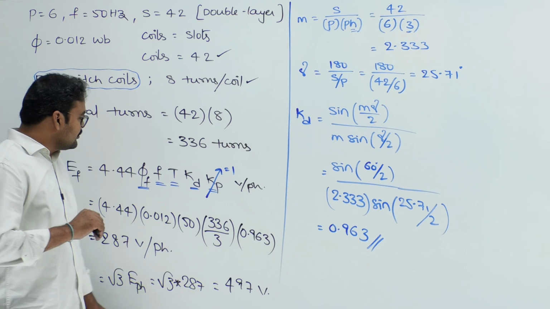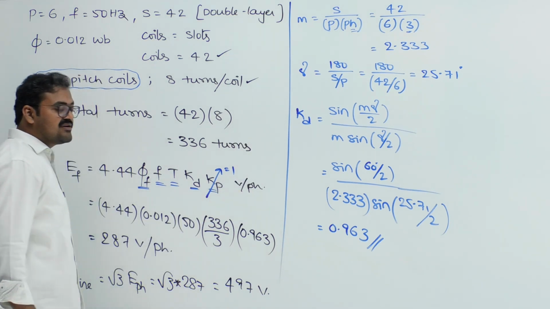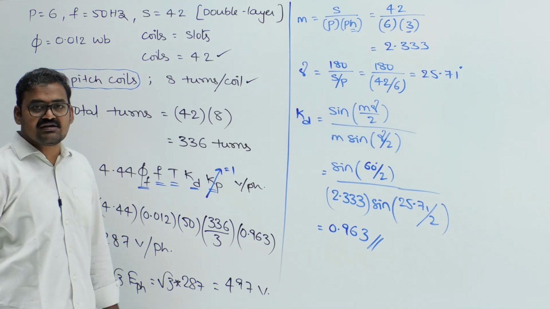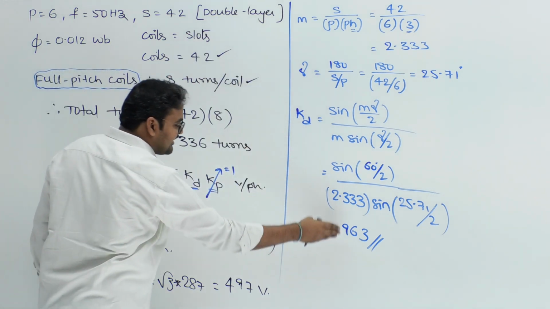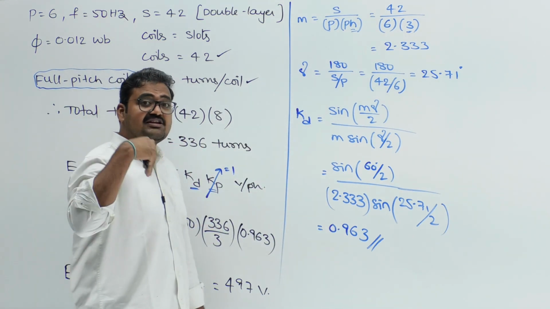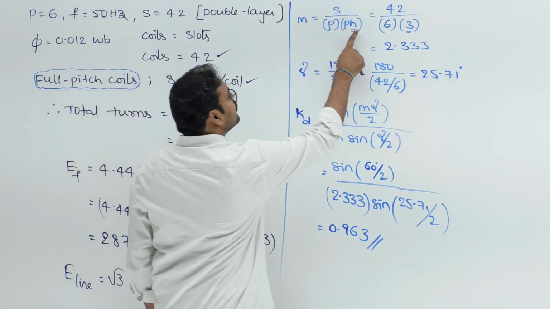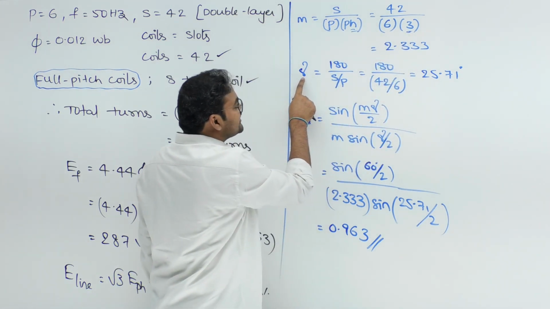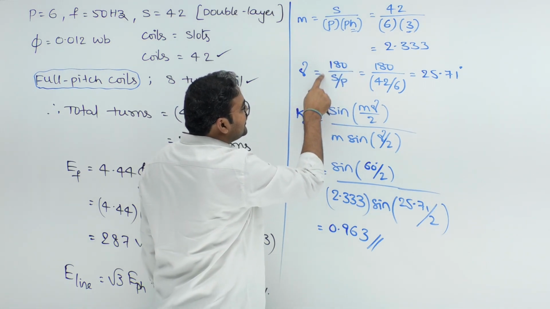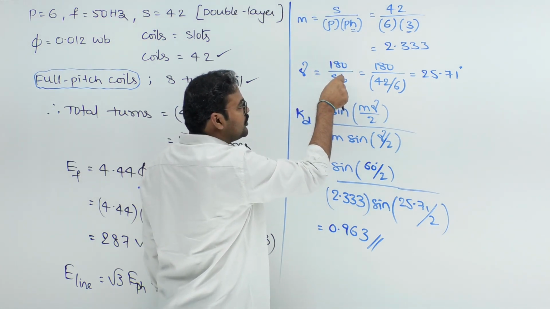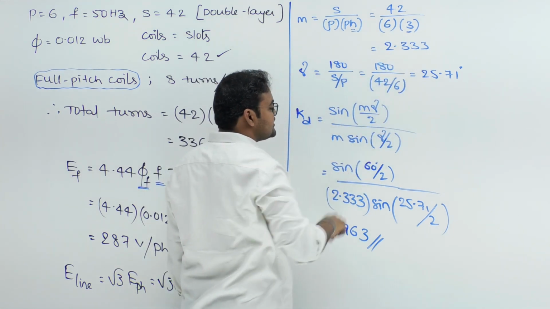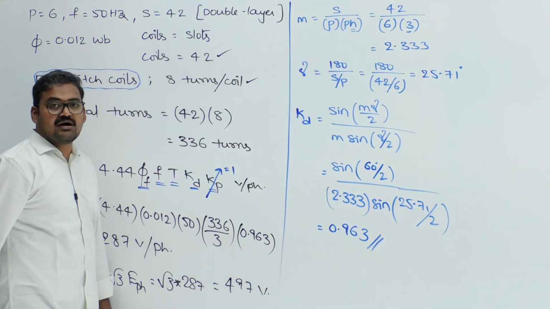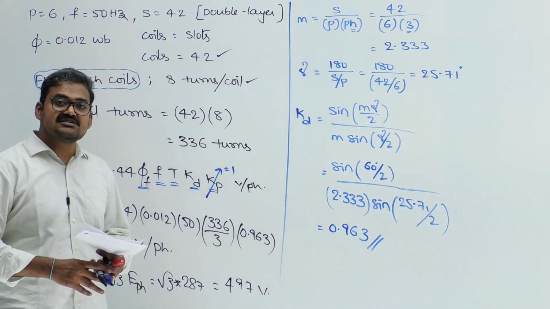Now do the same calculation for a 2-phase machine. If the winding is connected for 2 phases, then calculate the distribution factor. Don't forget that the distribution factor will change because I am now going to use 2 phases only. So the M value will change. The gamma value does not change, because in this gamma formula, are you finding any number of phases? No. Therefore same gamma, but M value changes. So overall KD will change. So use the new formula and find out what is the EMF if the winding is for 2 phases.